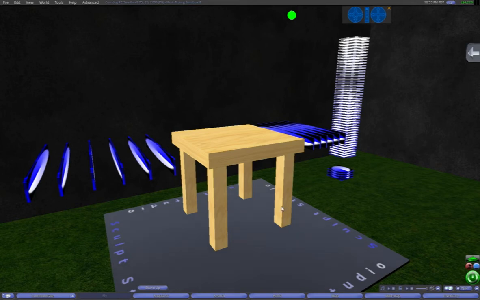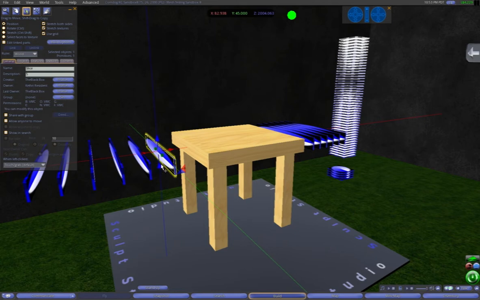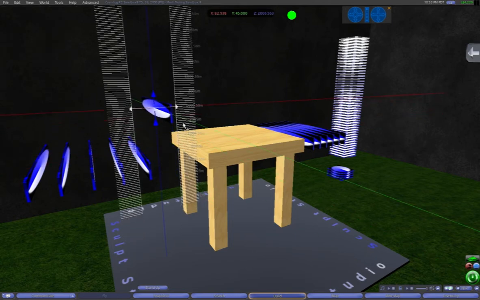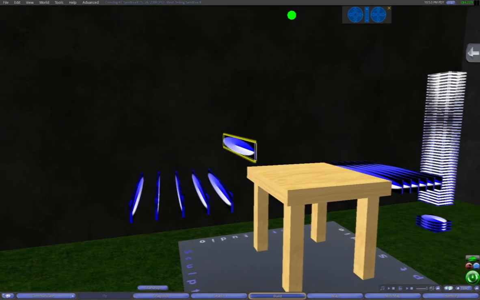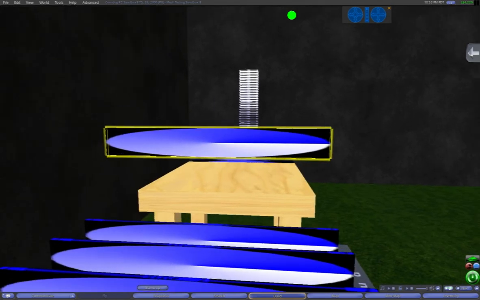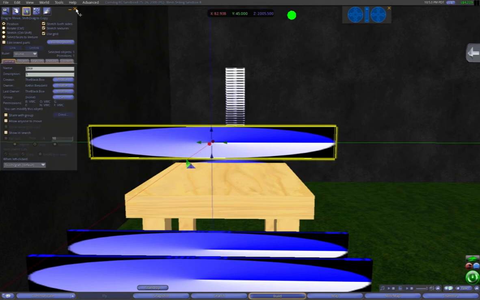Now we're ready to start editing the slices. So we're going to start with slice 5 here. So I'm going to move that up out of the way so we can see it. And it's always a good idea to put your slices right on a nice even grid number so that it's easier to move your points around and get them on grid. So I'm going to edit this slice.